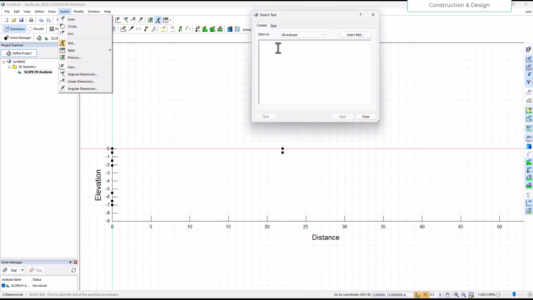Right now I just want to insert text, and when you are doing analysis, you can choose these particular options, but right now it's irrelevant. Okay, so let me just say BH1. Okay, and we can say somewhere there.